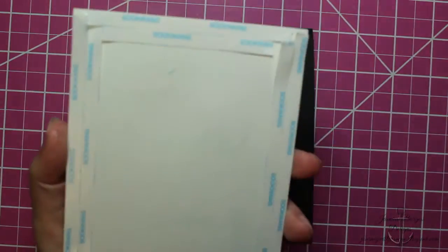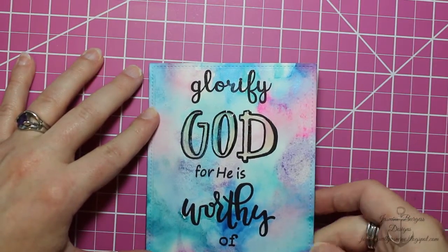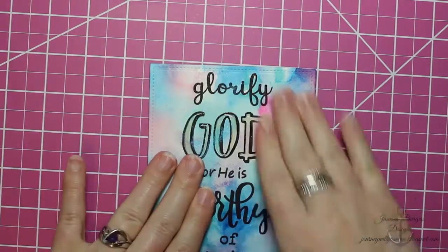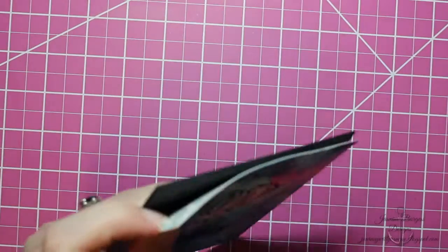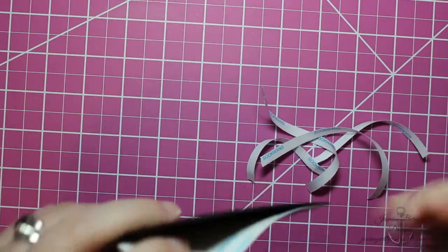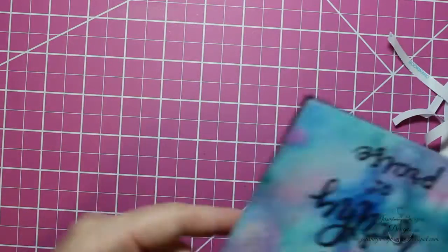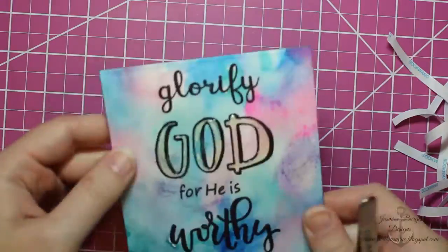So if you want to die cut it like I did, wait to add your glossy accents or any kind of medium on top until you've run it through your die cut machine. So I've got a black card base, and I've got some score tape around the edges, and then a tape runner in the middle. And I do that so that if it doesn't get on there quite straight, then I can lift it back off and readjust. So that completes the card.